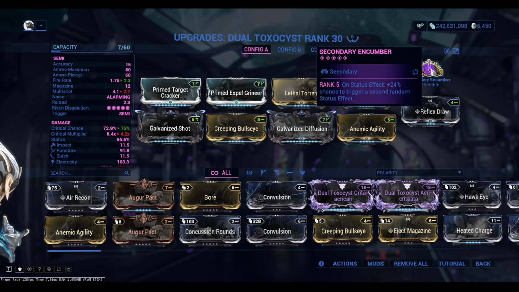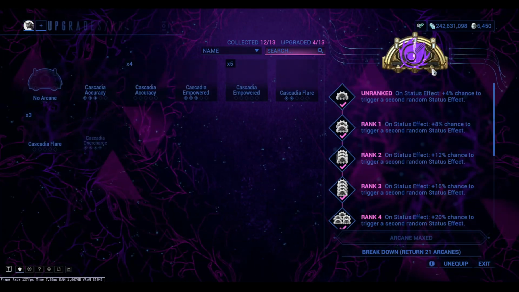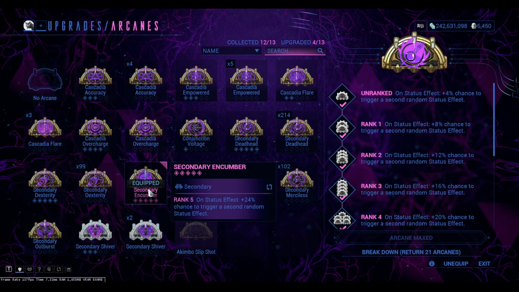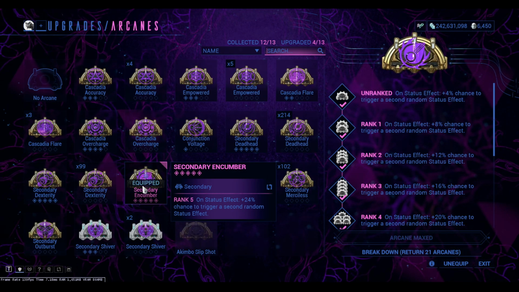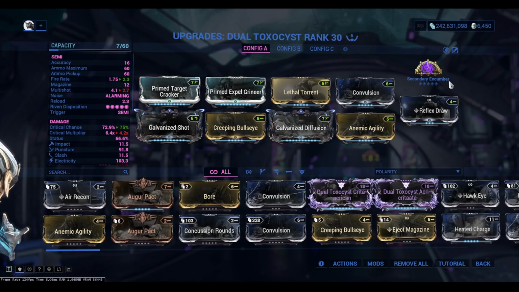Now for the Arcane, this is the most important bit about the config. You can skip out on a mod or two, but you cannot skip out on Secondary Encumber. 24% chance to trigger a random status effect. This is the most important bit of all of this configuration. Now having Secondary Encumber basically means that you're going to be proccing absolutely everything with high fire rate, and that's eventually going to kill every enemy.